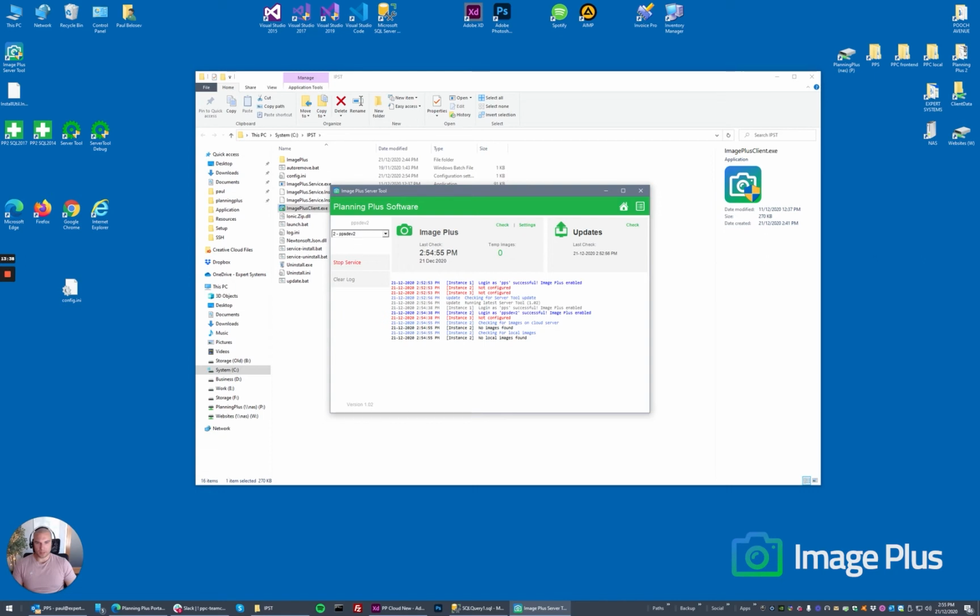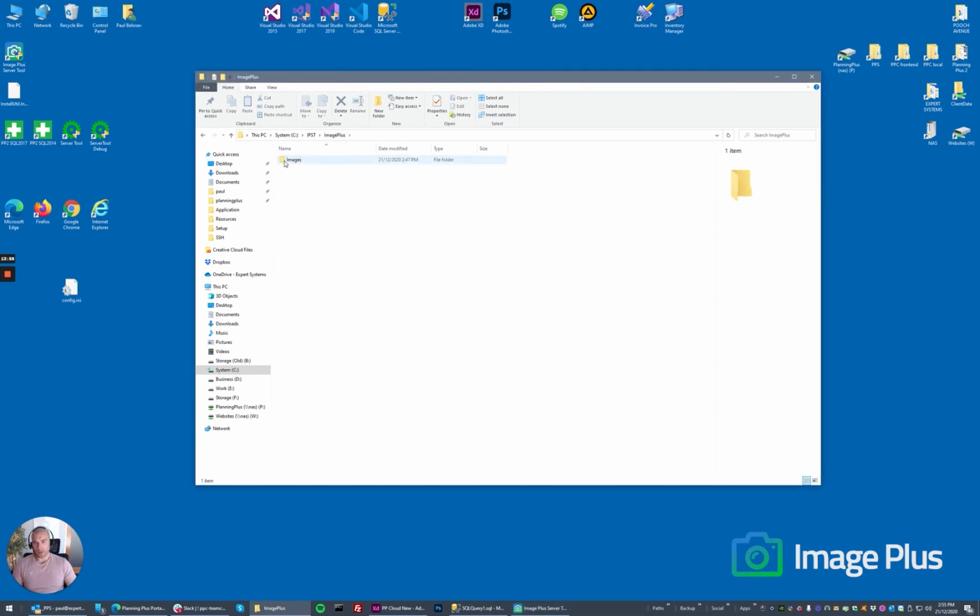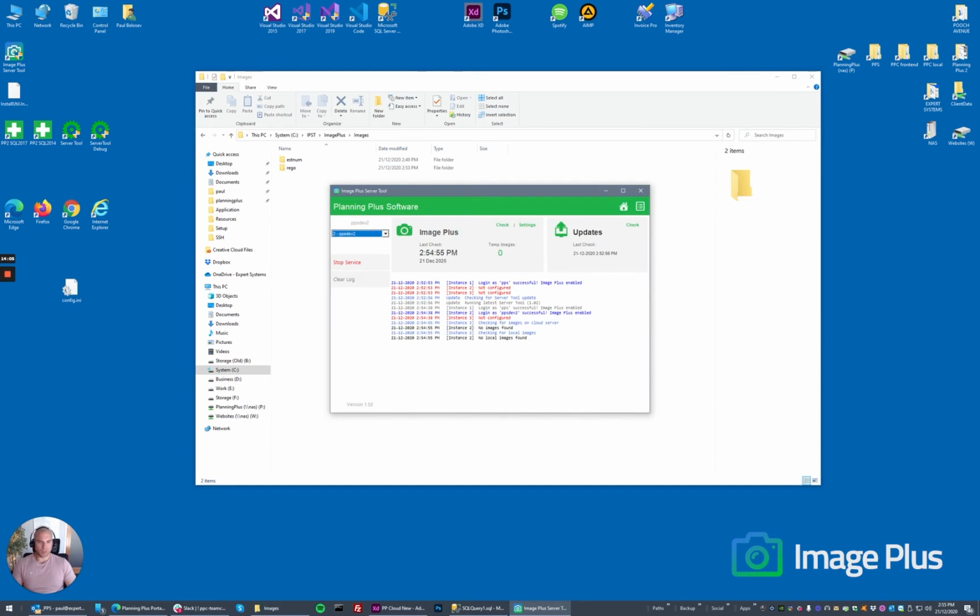If I hit check, you'll see basically it's checking this particular instance. So right now I'm working with this instance, and the images where they get stored will all go into the one directory. They don't actually get isolated into separate directories because none of them should be a crossover. For example, you wouldn't have 2 of the same rego numbers from 2 different estimating systems because the same car can't exist in both sites at the same time.